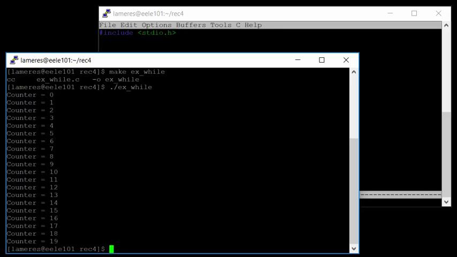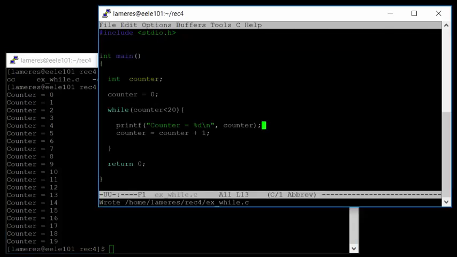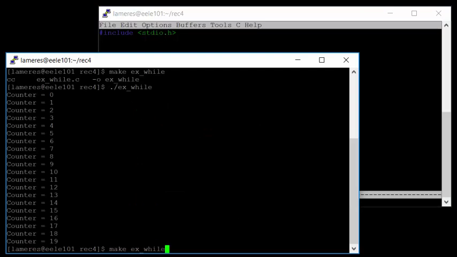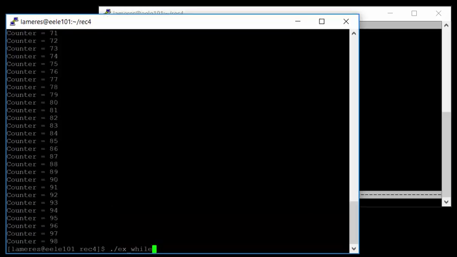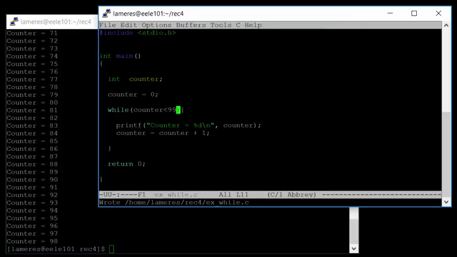Okay, now this is something to think about. We always start at 0 and we always count up. So when I said it's less than 20, it will go up to the value 19. What's cool about this is that I could easily come in here and say, why don't you count up to 99, and look at how quickly I can change how many times this while executes. So now look at this. I've cranked out just tons of these things, and so this is a very powerful construct.